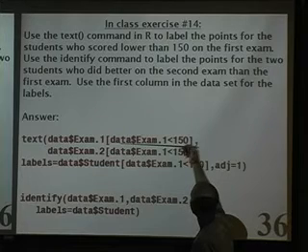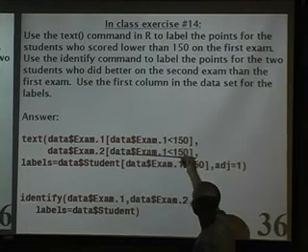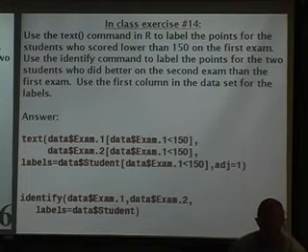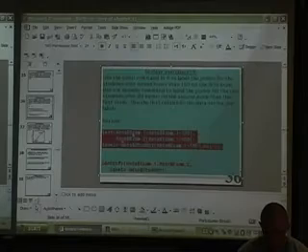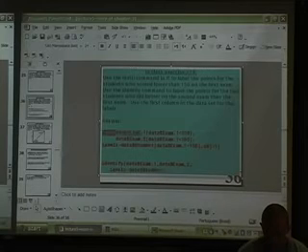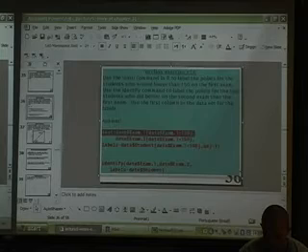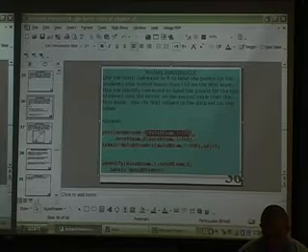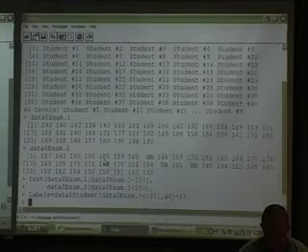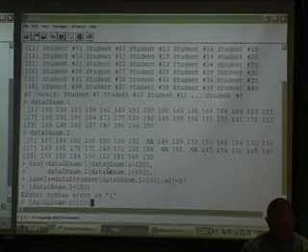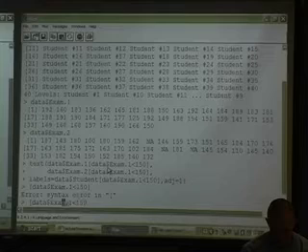This is not row numbers, but actually a logical vector. If you just grab this part here, I'll put the square bracket myself. Let me just do this, no square brackets. There, it's just a logical vector.